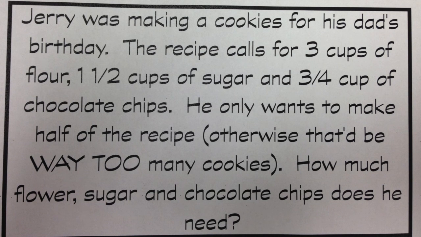Jerry was making cookies for his dad's birthday. The recipe calls for 3 cups of flour, 1½ cups of sugar, and 3/4 cup of chocolate chips. He only wants to make half of the recipe, otherwise that'd be way too many cookies. How much flour, sugar, and chocolate chips does he need?